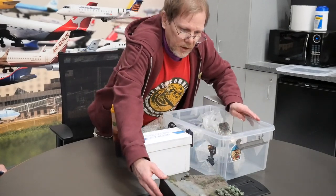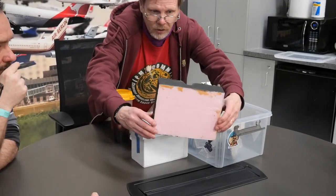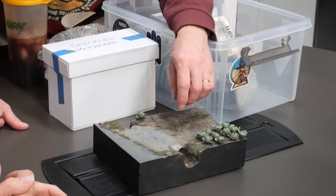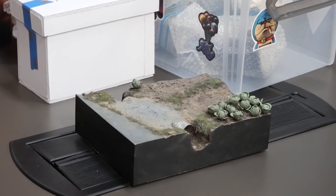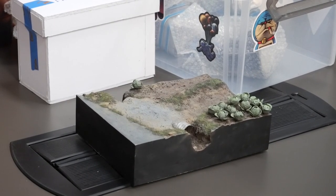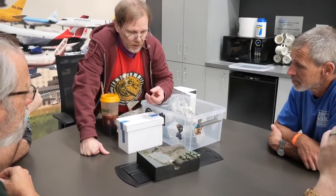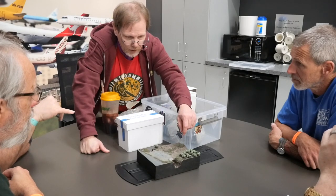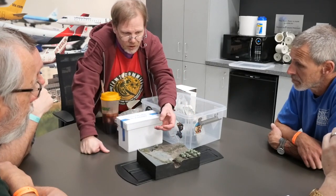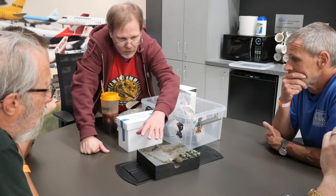Here's an AFV base I've been working on — it's a piece of pink insulation foam. I rolled it off with sheet styrene and then went over some details. First, I made mud by taking a sifter from King Soopers, sifted dirt out of my backyard until it was really fine, then mixed it up with some Mod Podge — PVA glue, some water, a little brown paint — and blocked that all over the base. I carved out this trench in the foam before adding any of that, then spackled everything with that mud mixture and let it dry.